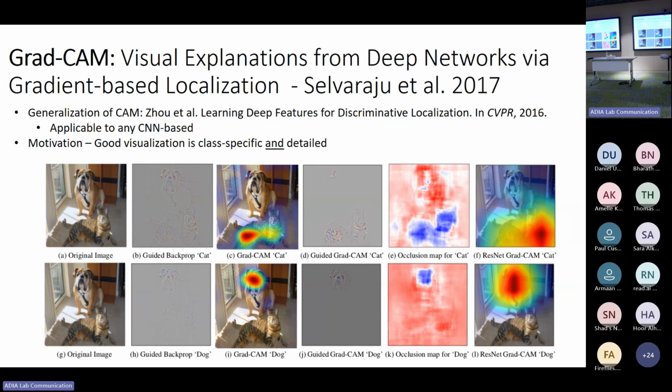And then there came Grad-CAM, which shows a heat map that tries to understand, for example, if the model is predicting that this is a cat, where is it actually looking? I mean looking in the sense of which part of the image gives the maximum information for the model to make this prediction. Here it looks at parts of the cat. Then the original model was improved upon using ResNet, and it slightly improves.